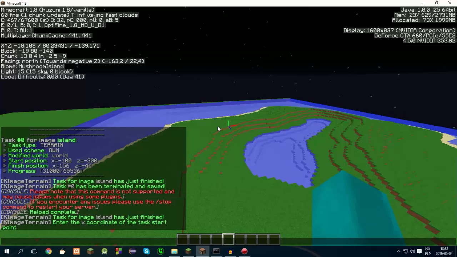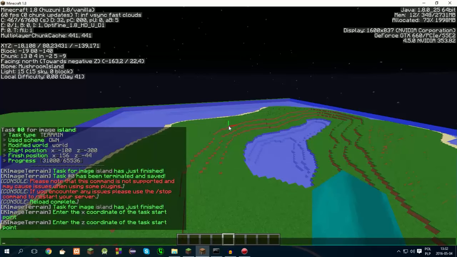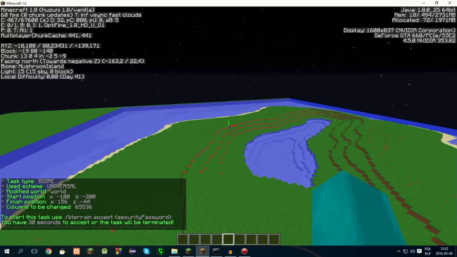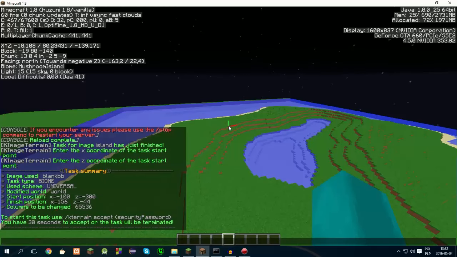I think it was something like -100. Yes, you just type it on chat. It's just cancelled and taken. The message is cancelled and taken by the plugin, so no one even sees that you type this. You just type those two coordinates and accept the task.